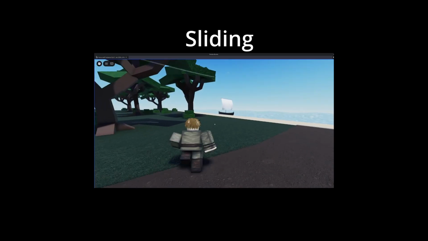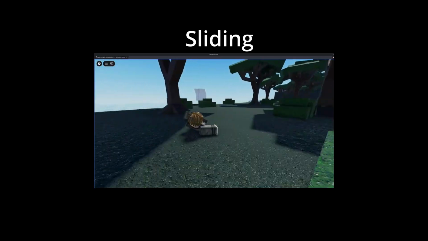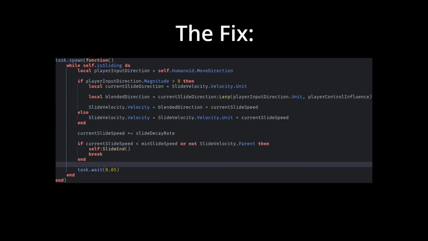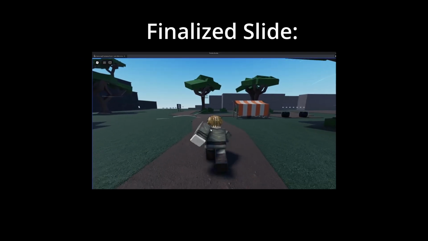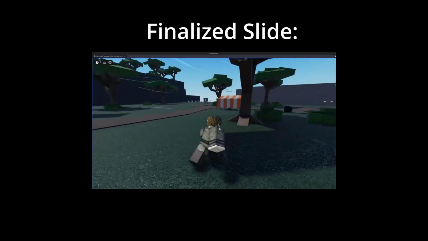Alright, so next on the docket was sliding, and this is where I hit the first real bug of the game. I used a body velocity to give the player an initial burst of speed like most games, but I forgot one major thing: the physics and the friction of the sliding. My character would just slide forever, like they were on some weird sheet of infinite ice. So to fix this, I used a basic for-i loop that would slowly decrease the velocity over time in a certain increment. This took a little bit of fine-tuning and a little while of debugging, but the slide finally felt heavy, to where it would come to a natural stop after a while.